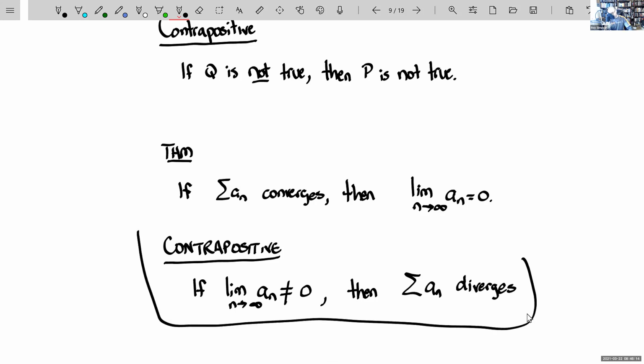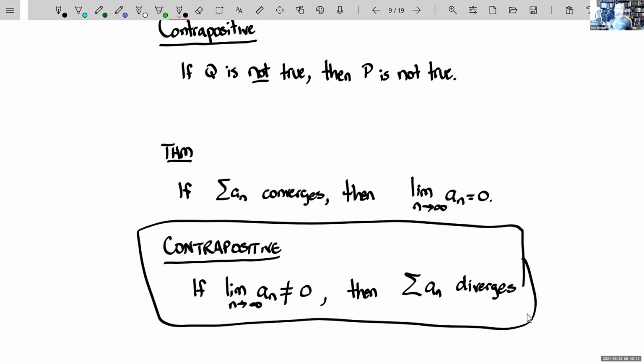This is the version of that theorem you're going to use. If you want to determine whether a series is convergent or divergent, this is the first thing you're going to grab. It's called the divergence test. It's the contrapositive of the theorem we just proved. Again, I want to drive home the point that every theorem you're handed, unless it's a bijection, which is an if and only if, has a contrapositive statement that's also true.